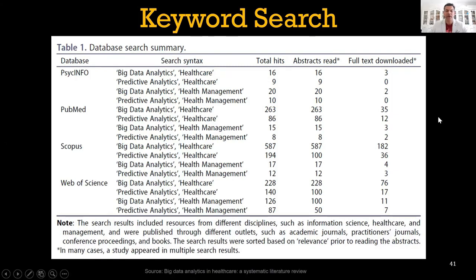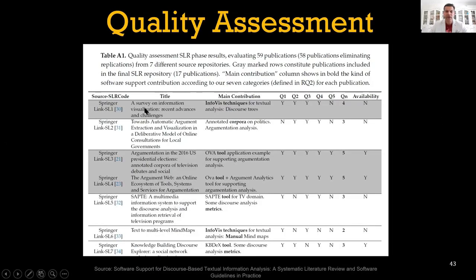This is another table for quality assessment in your paper. Here you can go to the extent of showing quality assessment that was done for each individual article. You can see Q1 to Q5 and how many of them they selected. Each paper that was chosen, here you can see SL1, SL2, 3, 4, these are the numbers they have given to their papers and this is the citation. There is a list of SL1, SL2, which is the list of all the papers, and these are the citations for that particular paper.